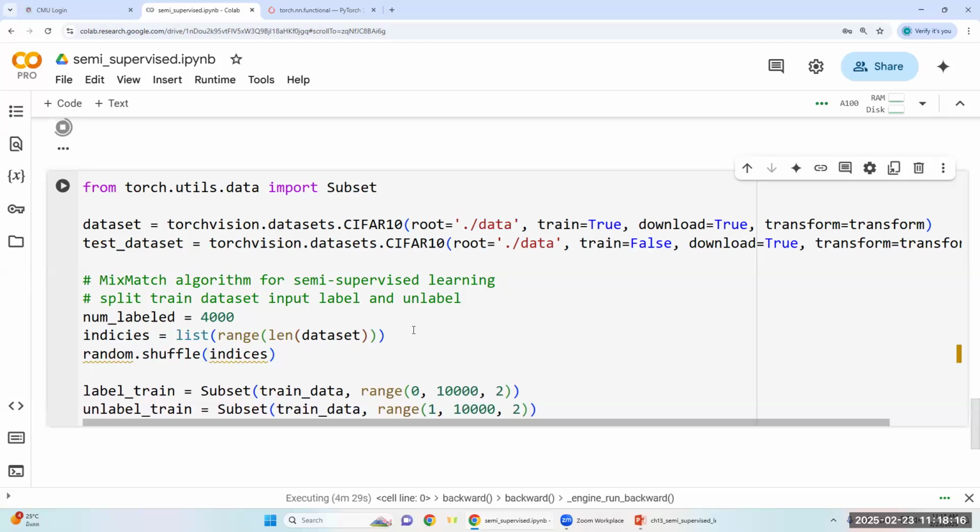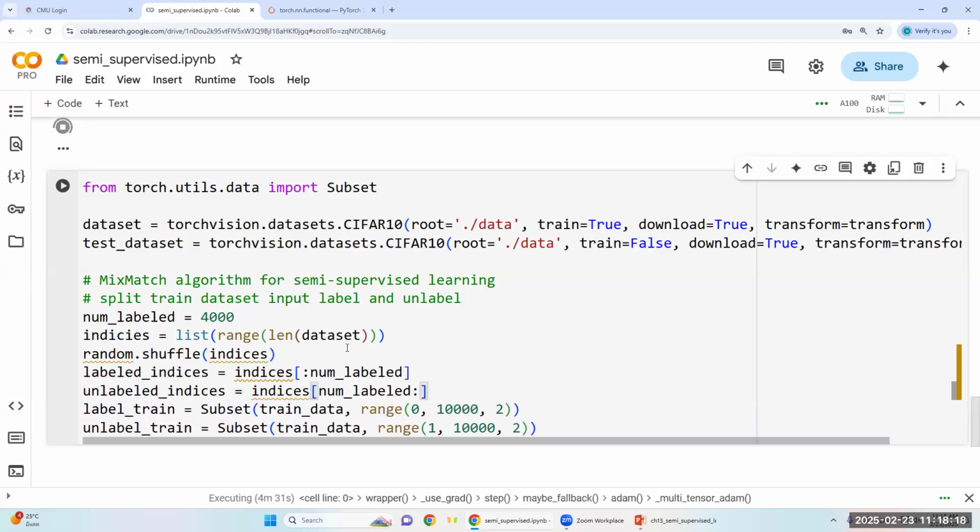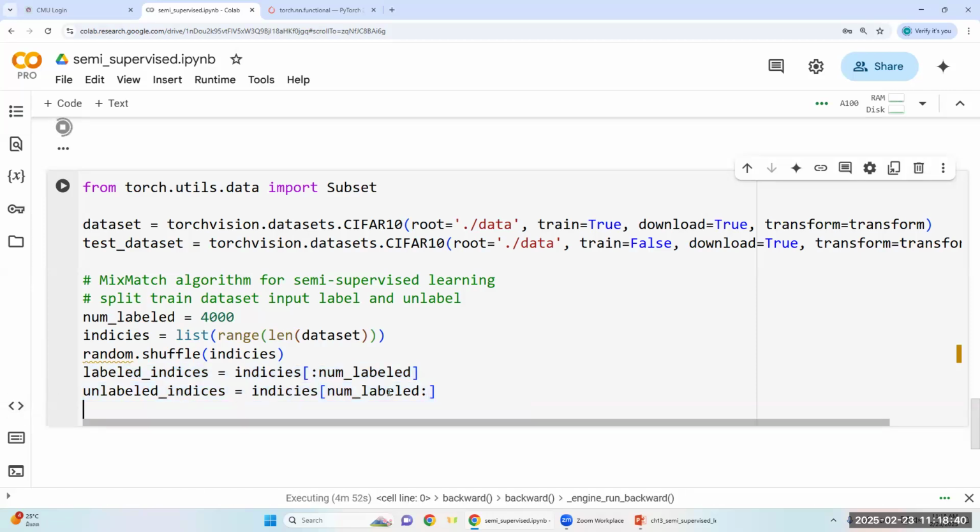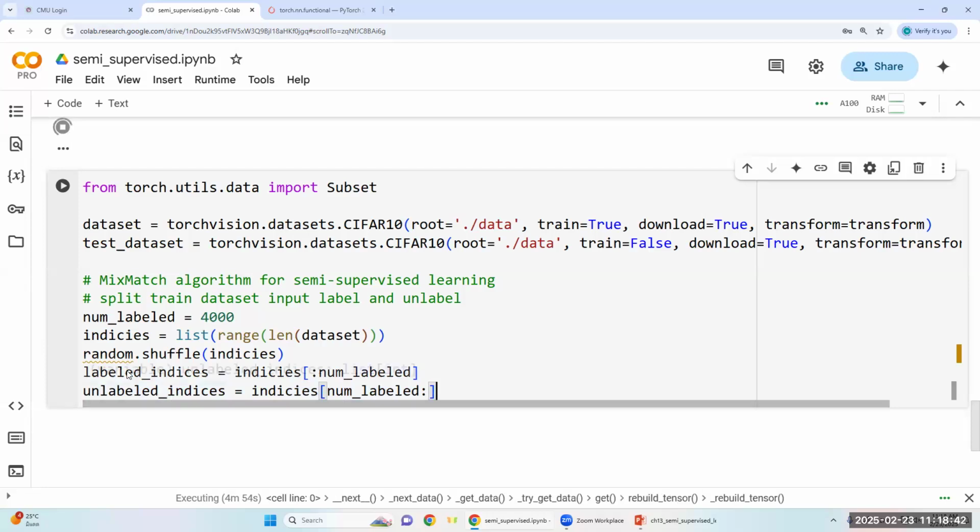Then we're going to have the indices for the labeled and for the unlabeled. For the first 4,000, they become the labeled, and the rest would be unlabeled, right?